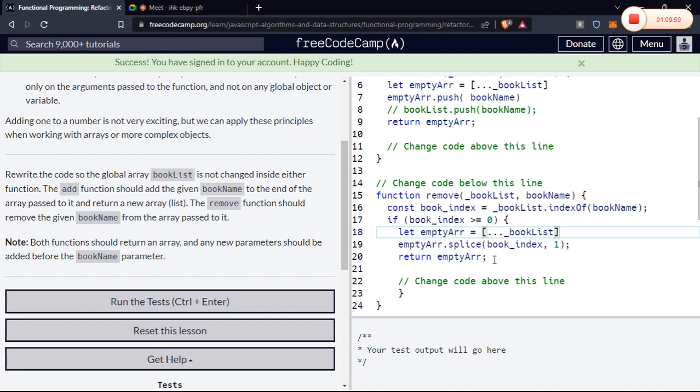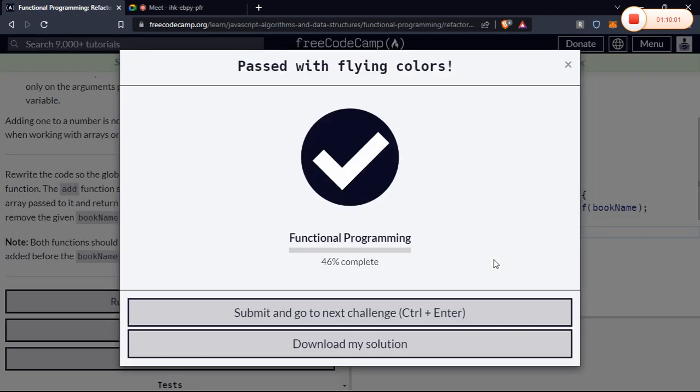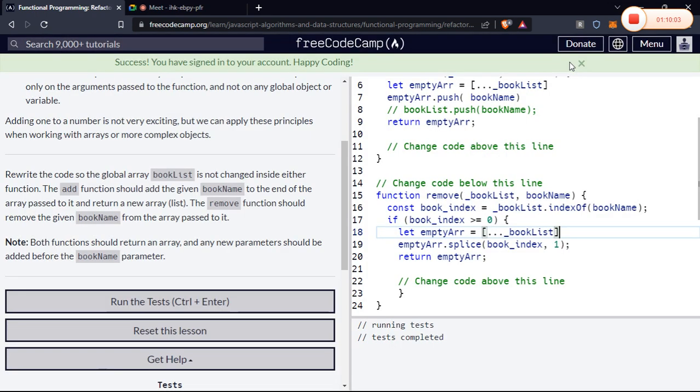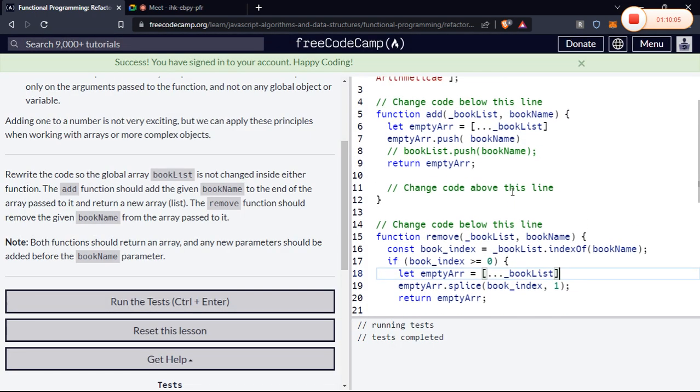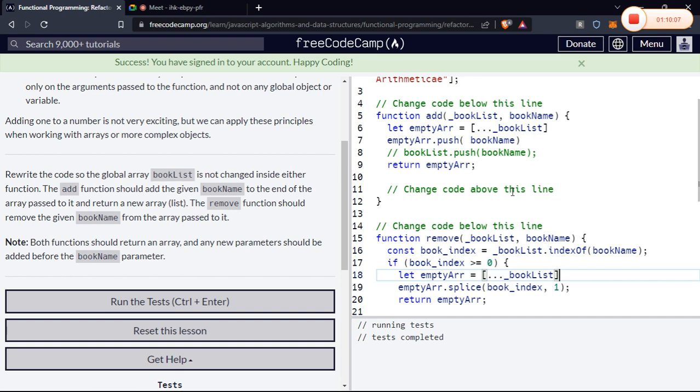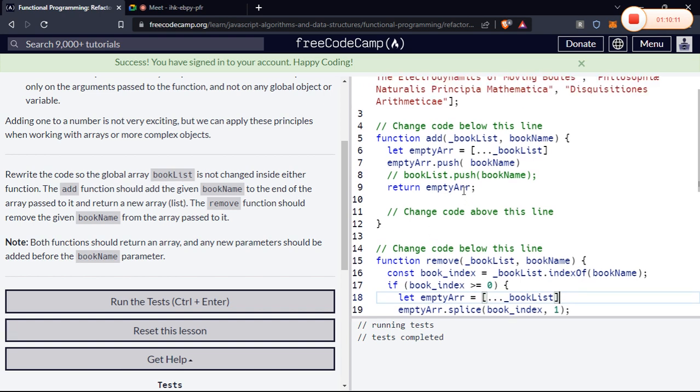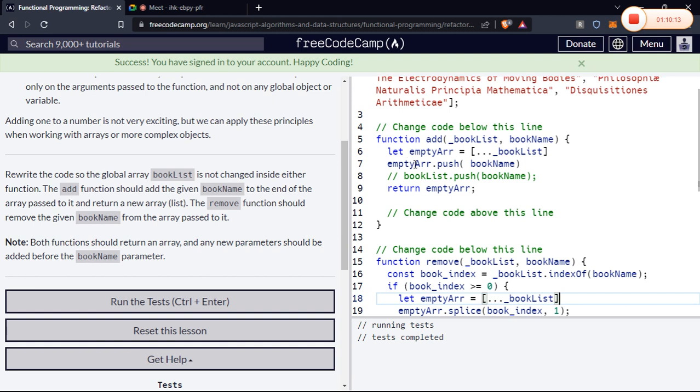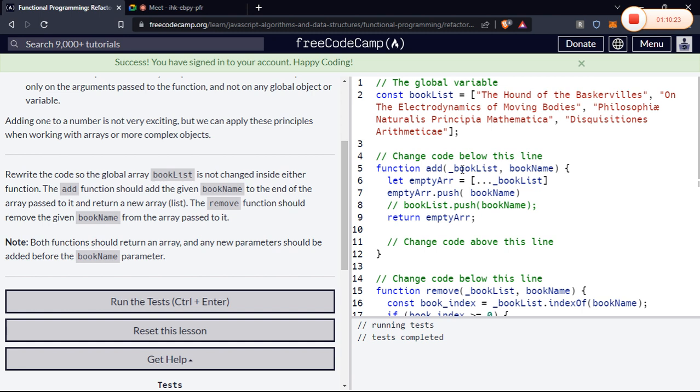Yeah, I think this works. Okay, so before I move on, do you understand what I did? You remember the previous thing we did when we talked about passing an argument into a function. That's what I did here.